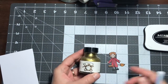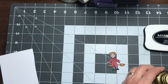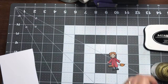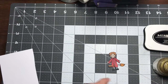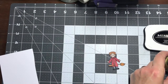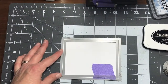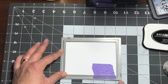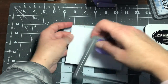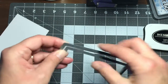So the broom actually has some gold features to it, so I'm using this very sparkly gold drawing ink from Winsor and Newton, but it's so sparkly, and I ended up using a Fantastic to sort of as a paintbrush to dip into the Winsor ink and to make that part gold. So here I decided I wanted a frame around the whole card front, so I'm going to keep that for another project. And here's the part that I do want.